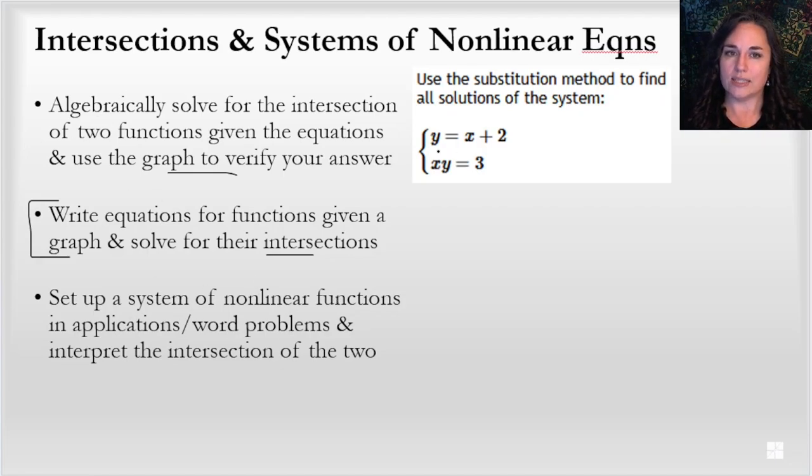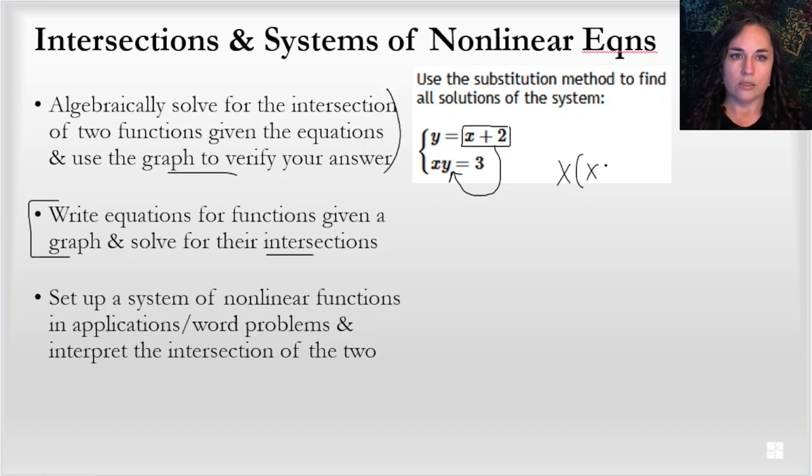So let's do this example here real quick. Algebraically solve for the intersection. Okay, so we have a line, and this is an inverse function, but we're going to use substitution. It says use substitution. So we're using familiar strategies of algebra that we've learned in this class or before this class. So wherever I see y in the other equation, I'm going to put in x plus 2. I'm just going to do a substitution in there.